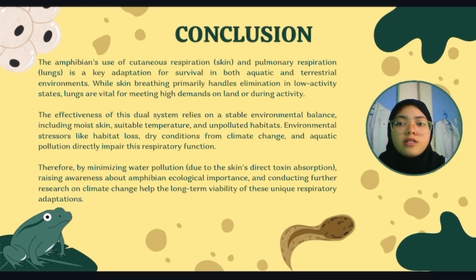The amphibians' use of cutaneous and pulmonary respiration is a key adaptation for survival in both aquatic and terrestrial environments. While skin breathing primarily handles CO2 elimination in low activity states, lungs are vital for meeting high demands on land or during activity. The effectiveness of this dual system relies on a stable environmental balance, including moist skin, suitable temperature, and unpolluted habitats.